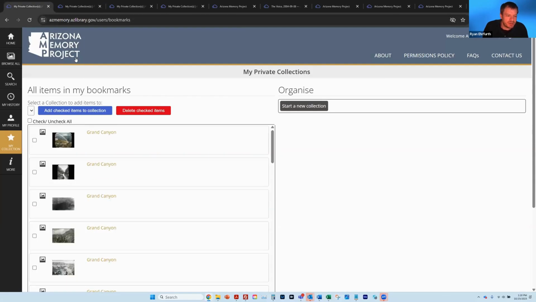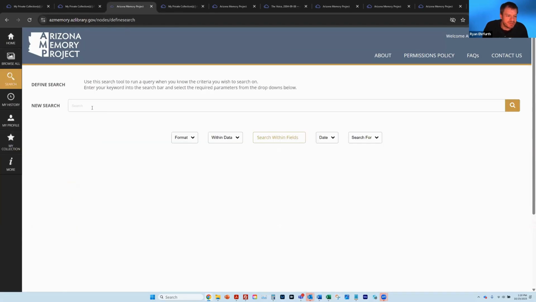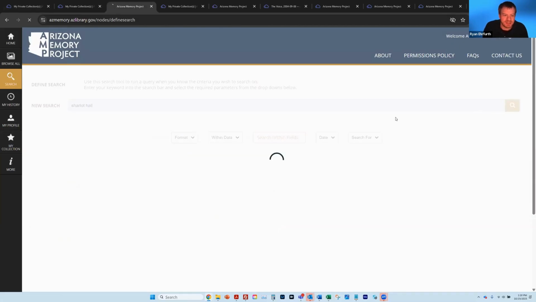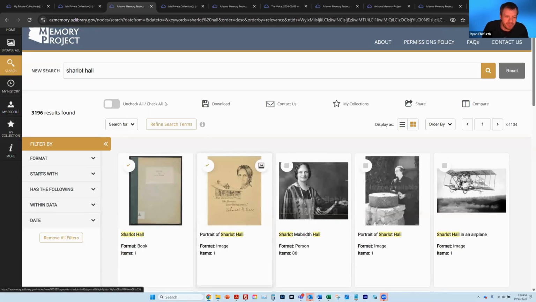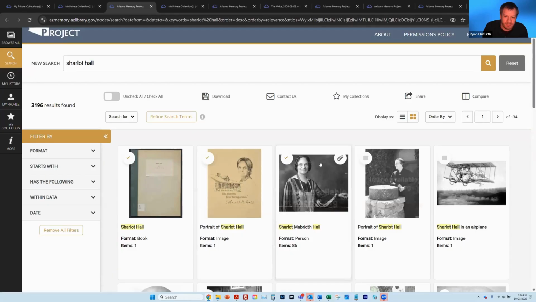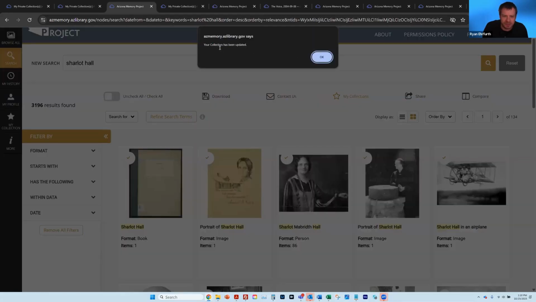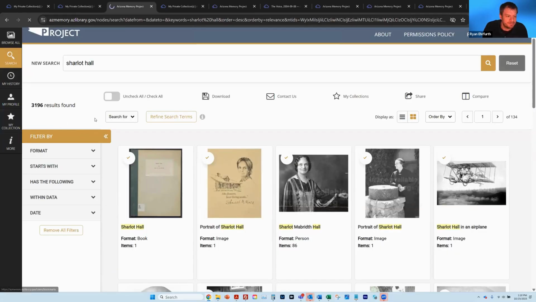Let's do another search. We'll talk about how to start a new collection so you can organize your bookmarks. So we'll just do another search for something else. Okay, we'll call it Charlotte Hall because that's convenient and it's right there. Great. Actually, let's pretend the first row is exactly what you want, to show you how you can manually do it. If you don't want everything on the page, you can just do one by one, make your way through. Great. You have these 5 check marked. Add to My Collections. Collection's been updated. Come back over here.